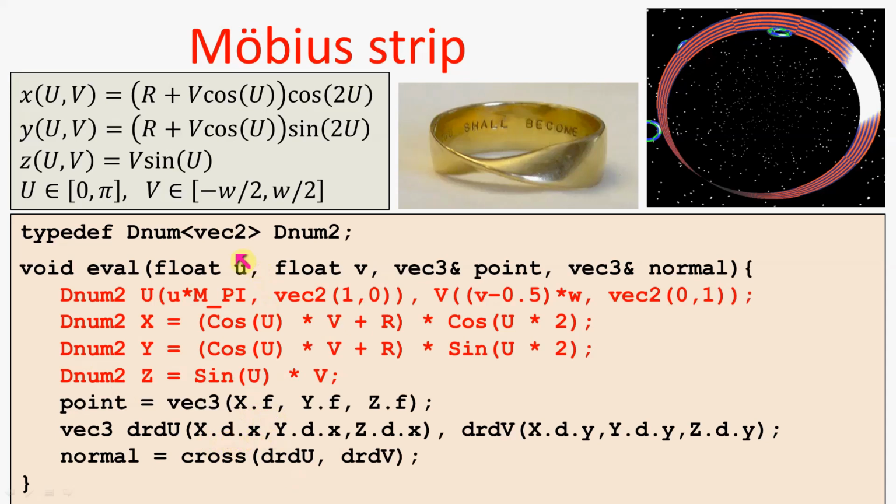The derivatives are vec2 again because now we also talk of two-variate functions. The x components of these vec2 derivatives identify the derivative with respect to u. The second components, the y components, identify the derivative with respect to v. And again, the normal vector is just the cross product of the two partial derivatives.